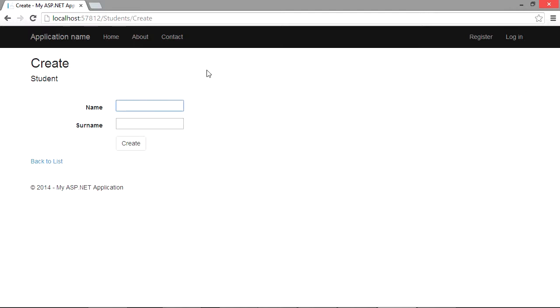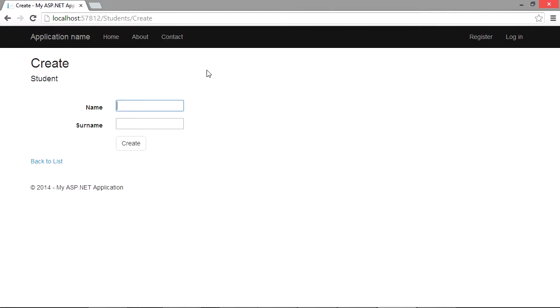The framework will display the Create view, and a form will appear with 2 of the 3 fields that we have in our model. The framework is clever enough to understand that the student ID is the primary key of the table, and we do not have to type any value for this field. It will automatically give a unique value each time we add a new record to the database.